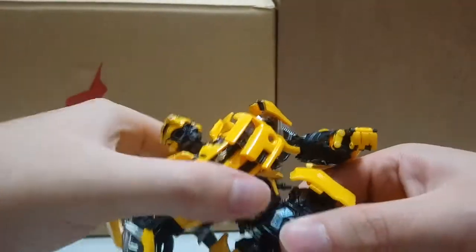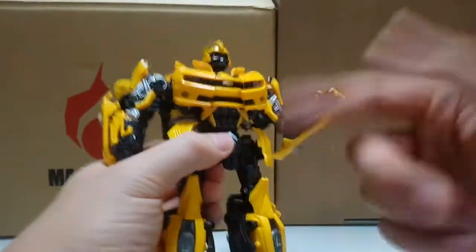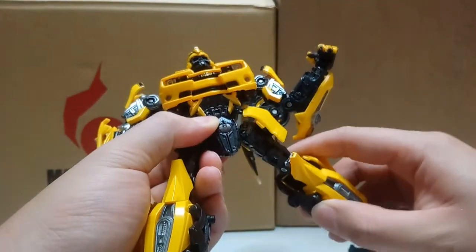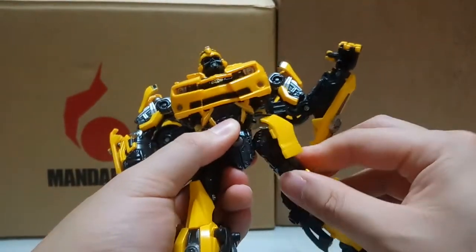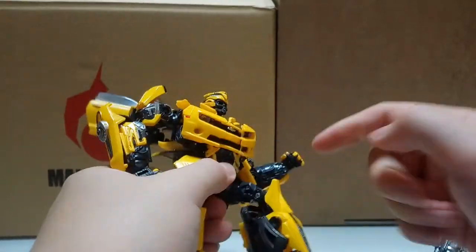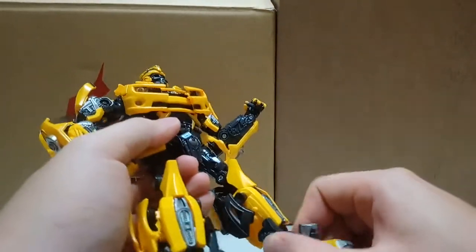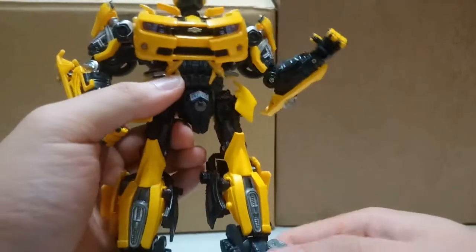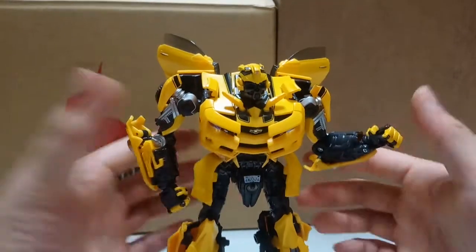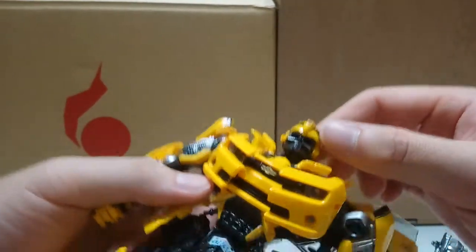There is a waist joint, which is not that common with Transformers figures or toys. There is also the swivel joint that can swivel 360, of course, and ratchet joints for the thighs. You can move out like so. Not too much, around 3 clicks. There's a swivel joint for the thighs, and there is a swivel joint for the knees, and not too much. There's a small side to side ankle rocker joint, and you can move a bit for the toes. As you can see, this whole section here isn't really solid, so it doesn't stand as well as I'd like it to.